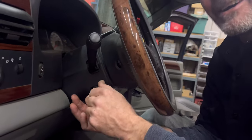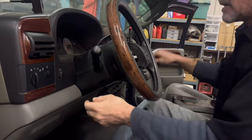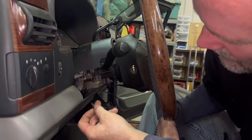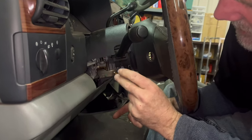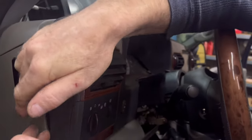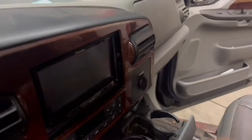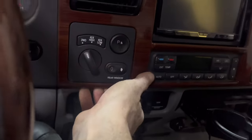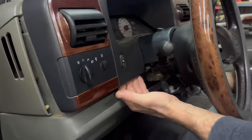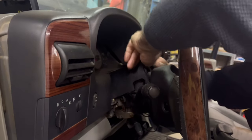If you're lucky you can spin that out by hand; if you're unlucky it'll be locked on solid. Ideally we probably would have tilted it first. Let's put that back in so we can move it — put the shifter all the way down, grab right here and go there, then go right here, pop it there, and come all the way over here, pop it right there. Come under here and rub your finger into the climate control entry right here, give it another pop — bam, there you go. Sometimes you'll have to come over here and pop this side too; a lot of times we can get these out without going all that crazy.